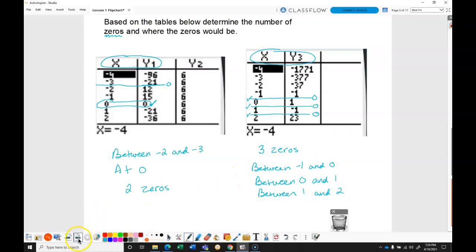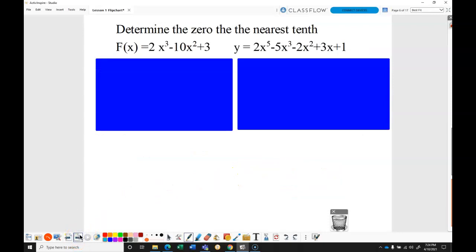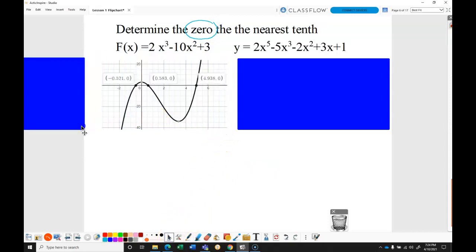All right, next up. We need to determine the zeros to the nearest tenth. Whenever I see something that's telling me to round to a decimal, I know I'm probably going to be using a calculator for that. So I went into Desmos and graphed those equations. Because we're looking for the zeros, what that told me was I wanted the x-intercepts. So I put my graph on Desmos, and there it is. You might have to do some zooming in or zooming out, changing your window to see it. But I clicked on all of my x-intercepts to get my values.